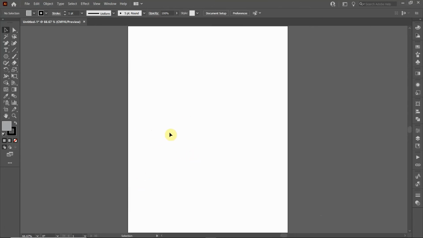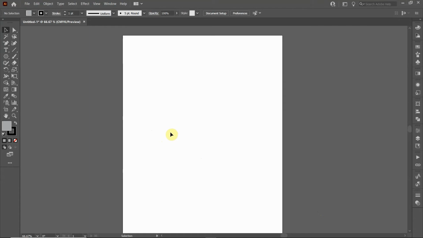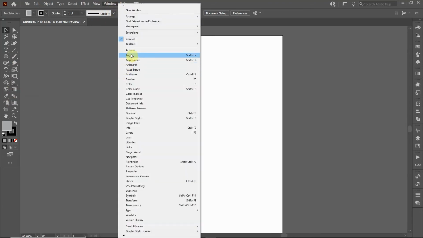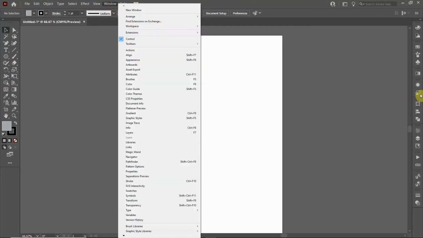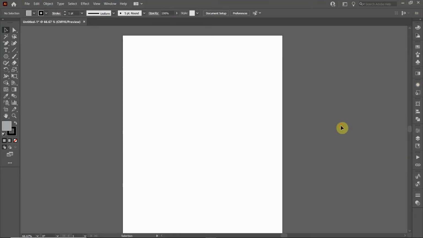The first thing we're going to do is draw the pyramid. We're going to use the perspective grid in the beginning, so we're going to click on this little perspective grid tool. If you don't see it along here, go up to Window, go down to Toolbars, and click on Advanced, and it should show up. Some other things that we're going to be using is the Appearance tool. So go up to Window, click on Appearance, and then drag it over and drop it in this side menu. Okay, so let's click on the perspective grid tool.